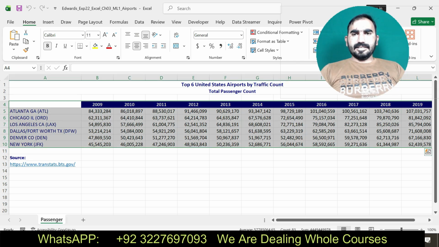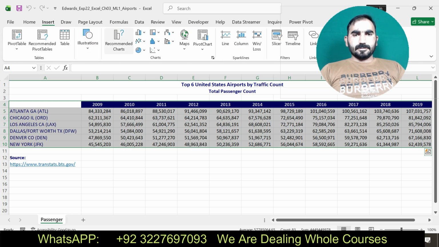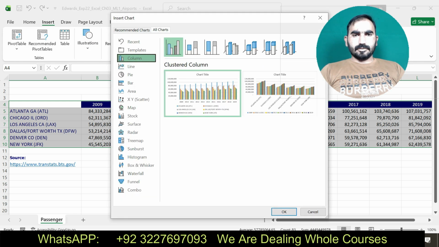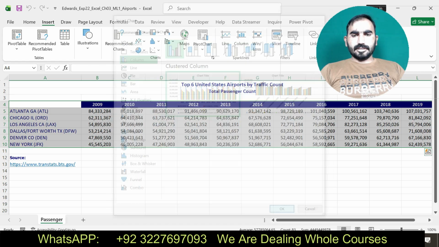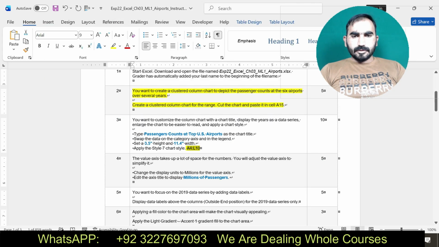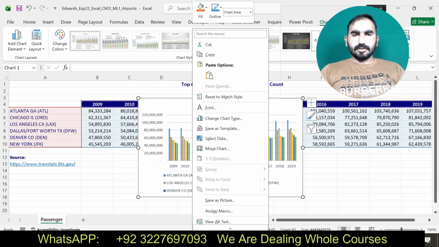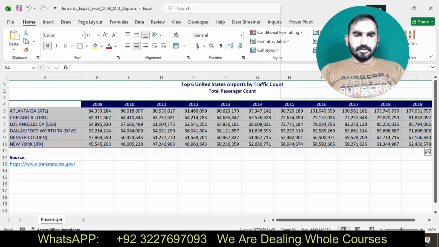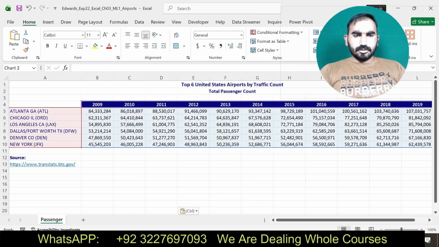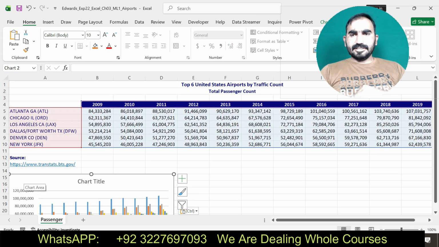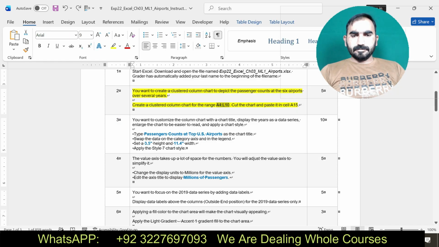I have selected the range and now I am going to insert a cluster column chart. Here you can see the cluster column chart. Cut the chart and paste it into A15. Here you can see I have cut the chart and pasted it into A15.